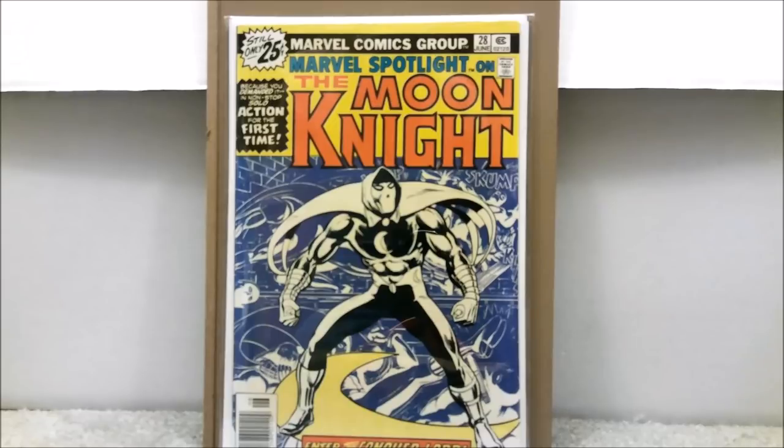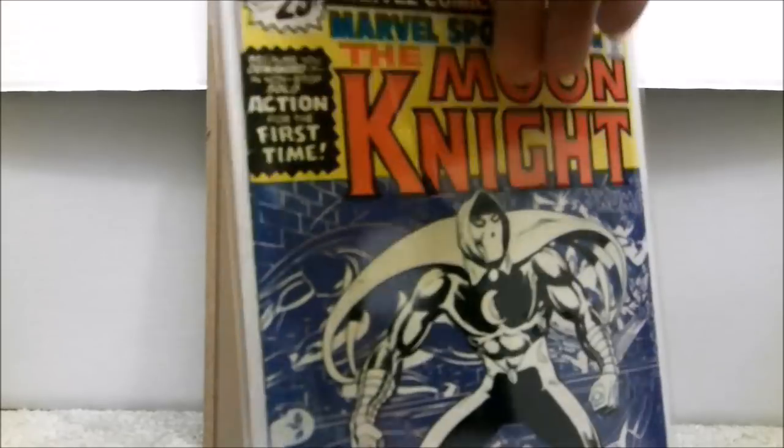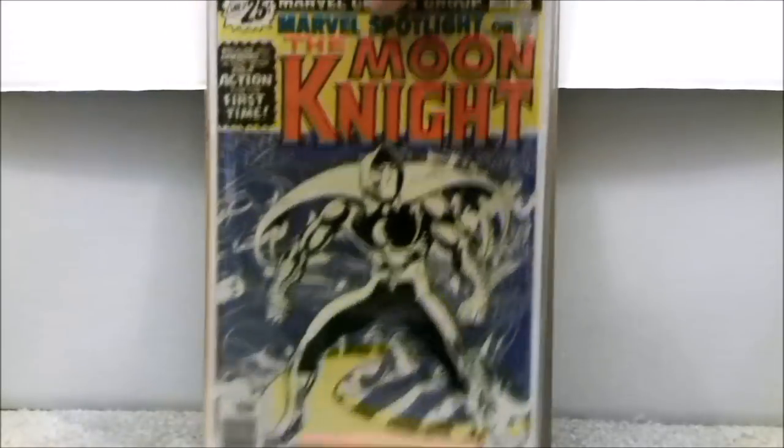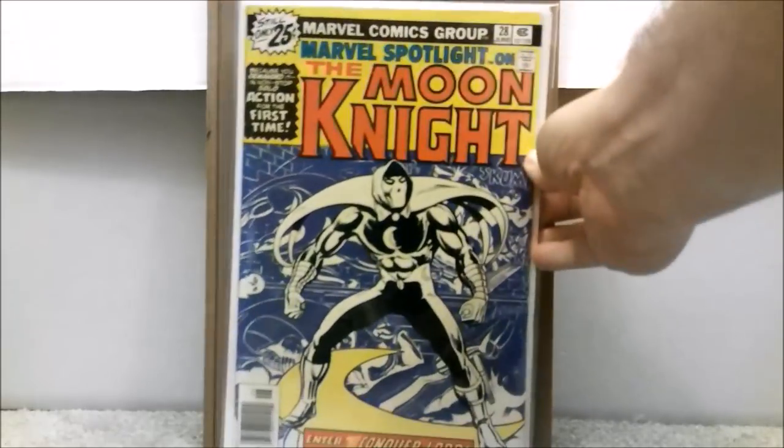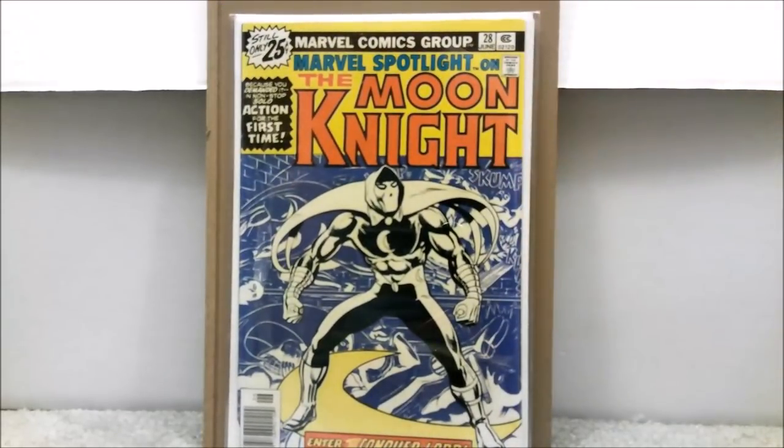And one of the biggest things I see, especially with newer books, somebody might even check the back of the book and say, all right, the back looks perfect. Let's just assume this is a newer book. And the back is completely white, looks gorgeous. The front is completely colorful, not a scratch to be found. So, oh, it's got to come back a 9.8. They don't bother to check the book.